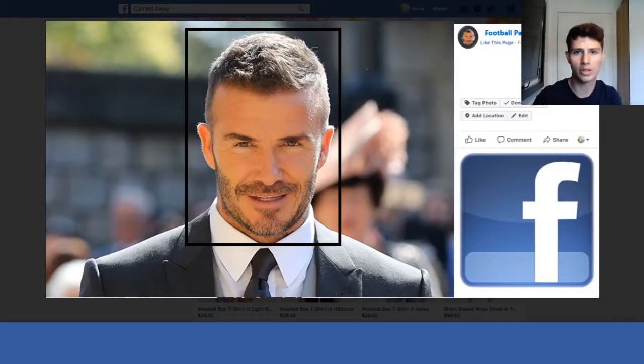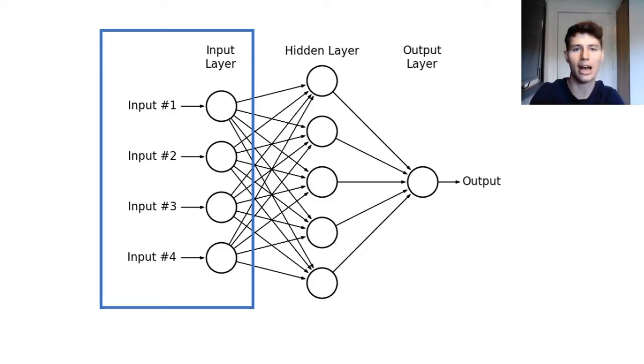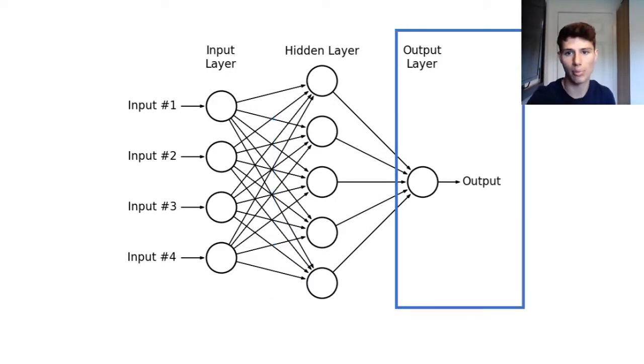Okay, so when you upload a picture to Facebook, it can now tell you automatically who is in the image. So here we have machine learning. You have an input layer, which is basically all the features of a face, so you have the nose, the ears, the mouth. You have a hidden layer, which is like the human brain. So it thinks about things, but it works in numbers, so 0 to 1, stuff like that. And it produces an output, so who it is.